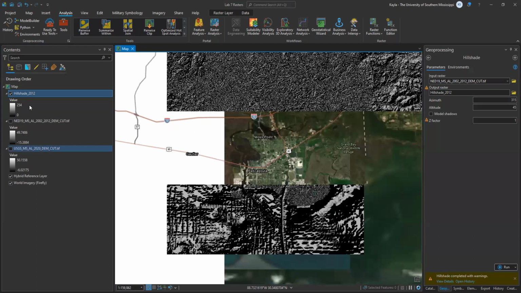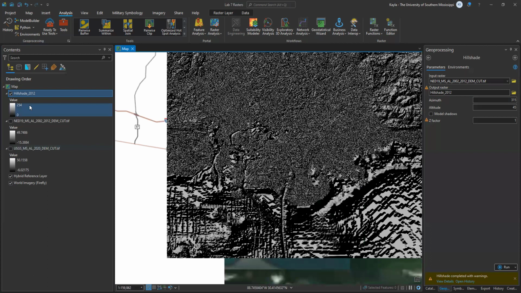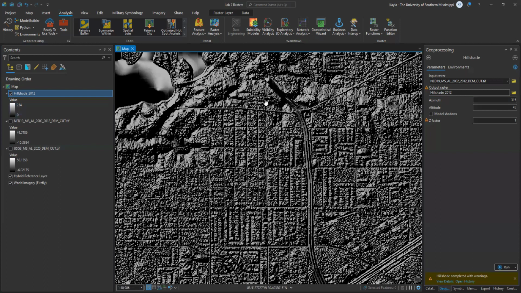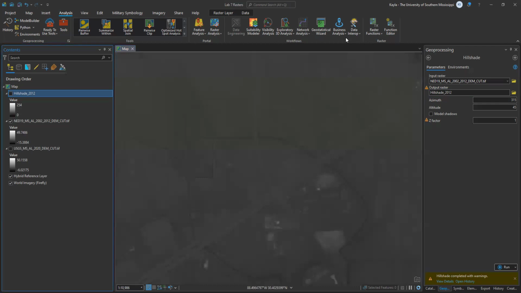You can repeat that process and take a look at the 2021 and see whether or not they look the same, how things look different, and all of that. But do make sure that you zoom in and take a look at these different areas. Take a look at some of the roads, and at where it likely is going to be some of the houses. These look like subdivisions, right? So what's going on in this actual image? Then you can always turn it off and take a look at, again, what your actual elevation model looks like. So I'm going to stop this one here, and then we will come back and take a look.